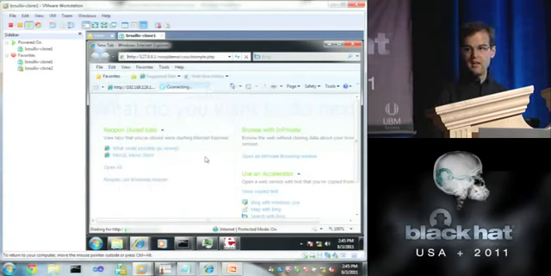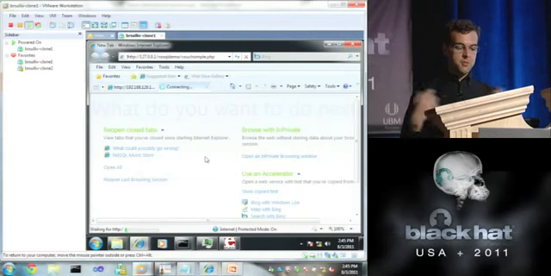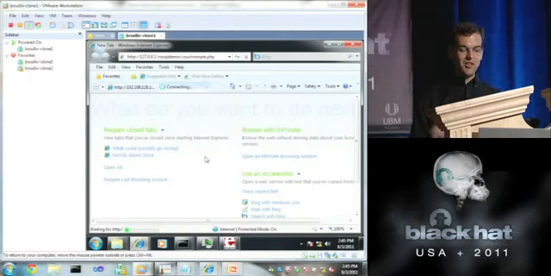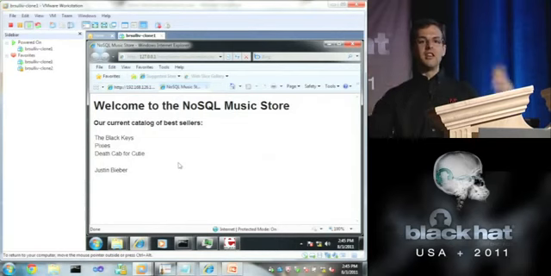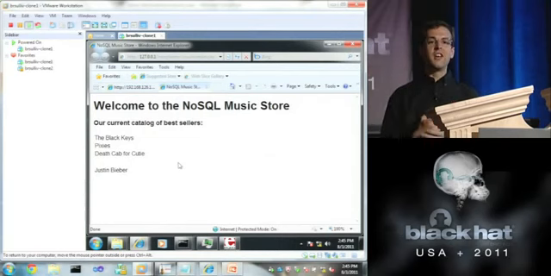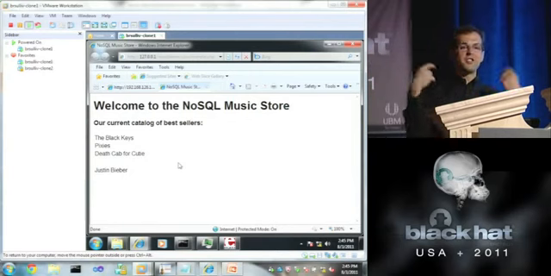So this is the music database that I was talking about before, just listing out all the particular albums in there. Now I've got to wait because it's slow. All right, so it was just the first three. I had in there Black Keys, Pixies, and Death Cab, and what I added in was the Beebs here as a fourth item to execute into that I just added to the database.